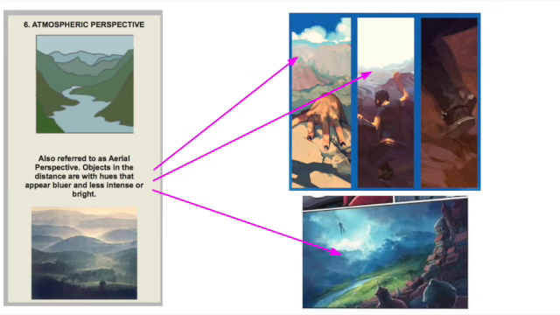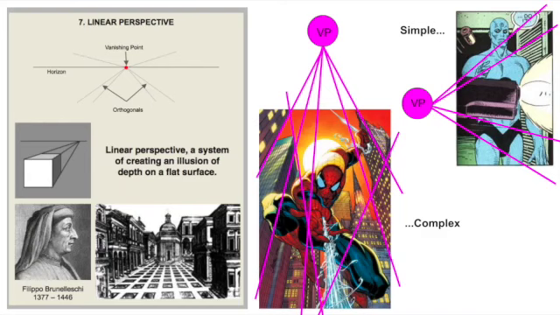The last strategy that we're going to talk about is the use of linear perspective. This was a strategy that was developed in Italy back in the early 1400s by somebody by the name of Filippo Brunelleschi, an Italian architect and painter. Artists at the time were trying to figure out how to create that sense of space on a flat surface, as painting was one of the prime means of visually communicating the values of the society at the time.